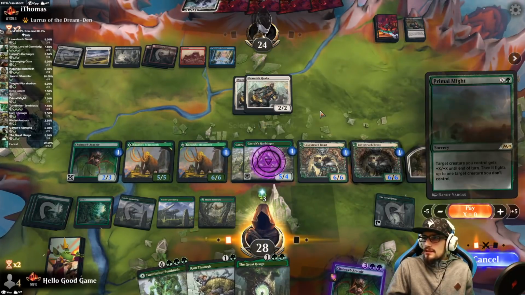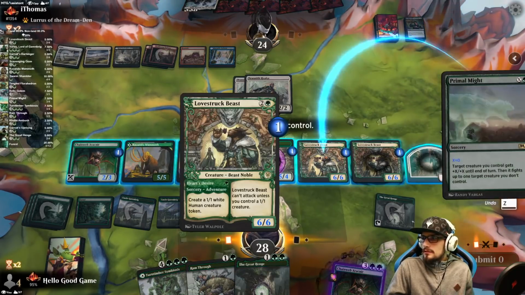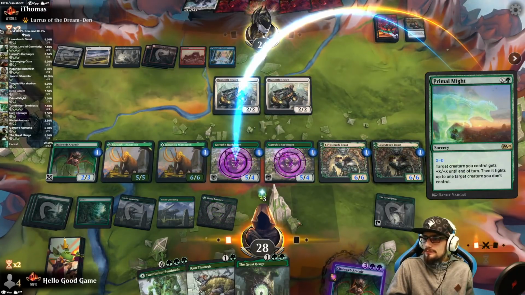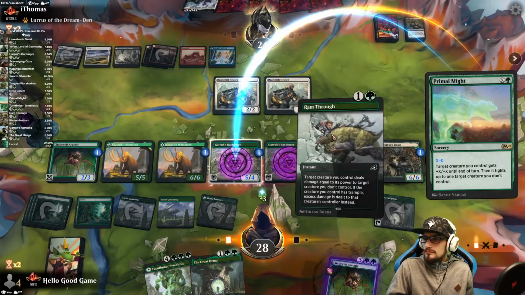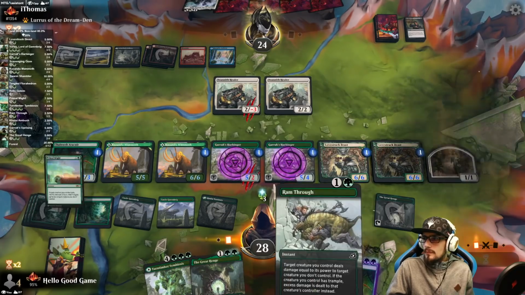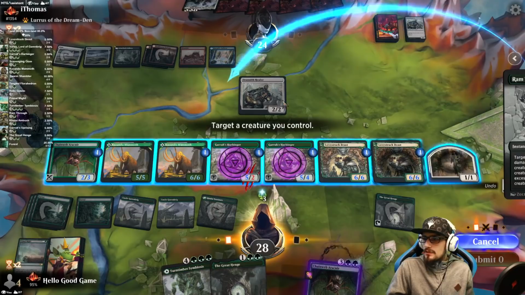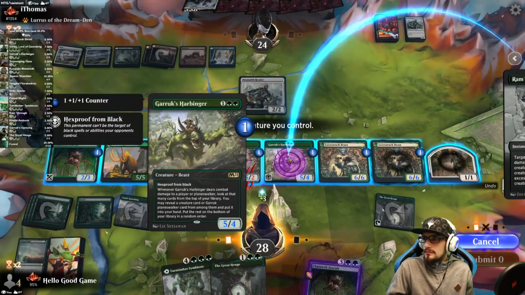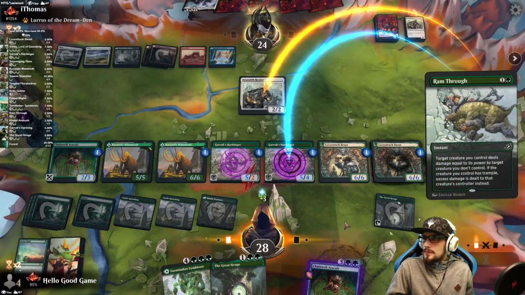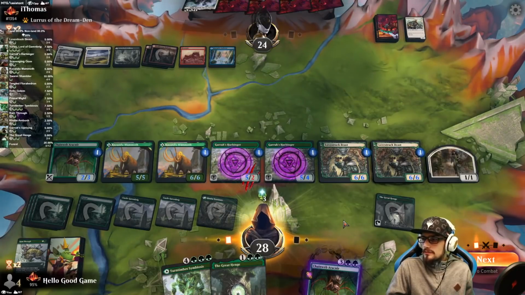So we cast this for nothing. Kill one of the healers. I guess we could have cast it for more. Let's kill the other healer. This is the worst match I've ever played.